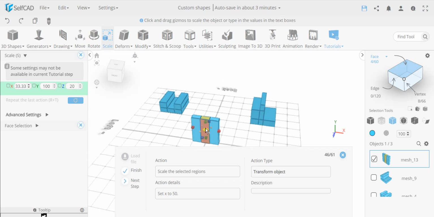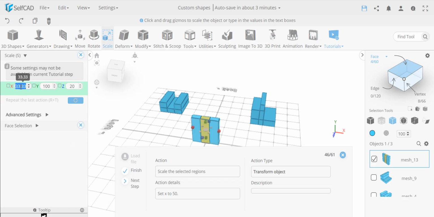Now the idea is we want it to be symmetrical. You can actually use a gizmo and make it symmetrical if you turn on the symmetry button. But the purpose here was not to make it symmetrical. Once you turn on the symmetry button, you can use a gizmo and it will be symmetrical. But by default, typing here would be symmetrical and the gizmo will be asymmetrical. That's the most friendly way, I guess, to work with it.